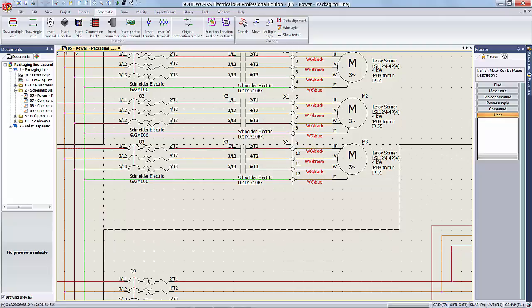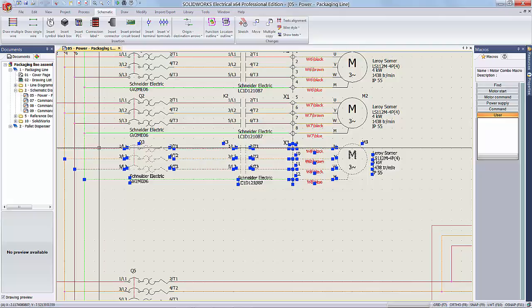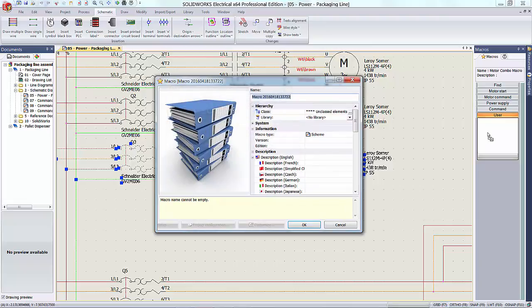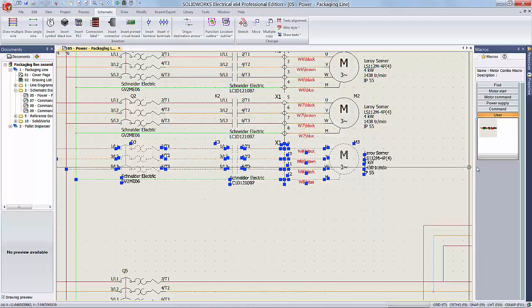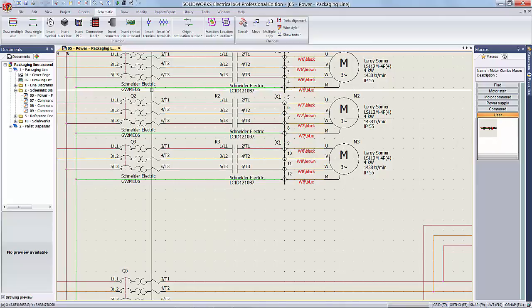Now, in order to create a macro, very simple, we just group select what we need, the symbols, the connections. It can be one, it can be many. Over here, as you can see, my selection has covered 4 different symbols, and I simply drag the selection to the macro panel on the right. Now, we could of course give an appropriate name here. Let's call it Moto Combo Macro. And by doing this, we have created a macro, sort of like a usable copy of the existing collection of symbols.